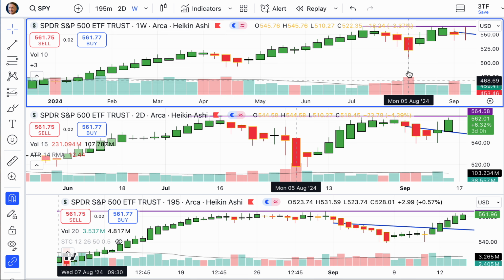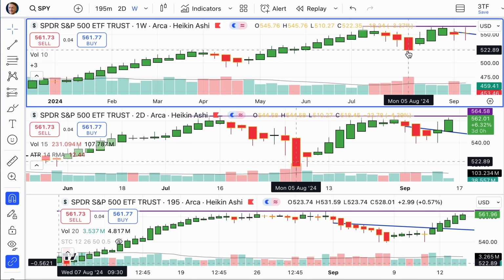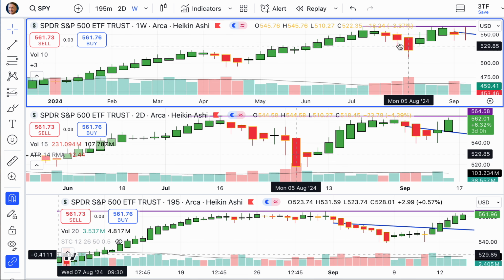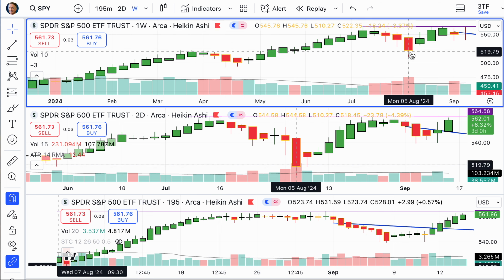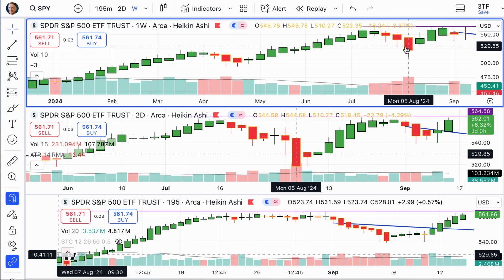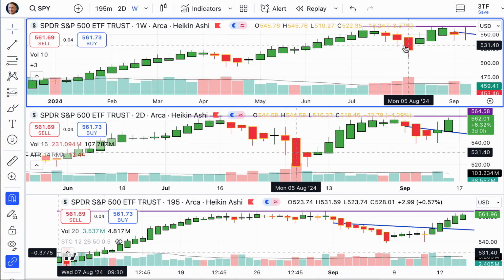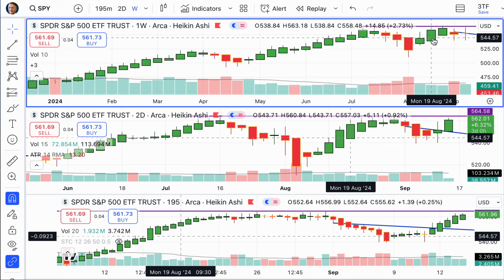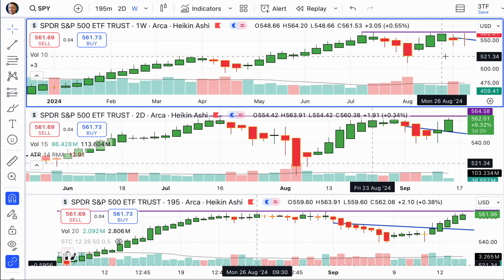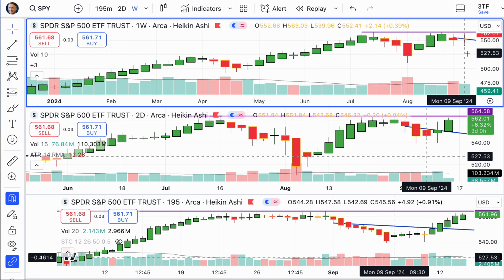Well, back on the 5th of August, we had that low of lows. Everything just trashed that week. I told you as things started to move over and as we did the beautiful short trade that we successfully jumped into and out of before the market rotated back over. And again, keep telling you, it's an election year. Powers that be don't want to let this market crash. They're doing everything they can to keep that from happening. It doesn't help the party in power get reelected if indeed the market crashes.